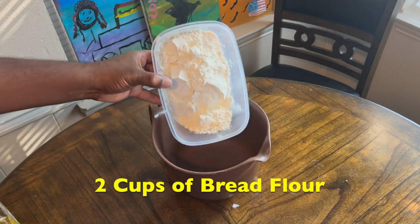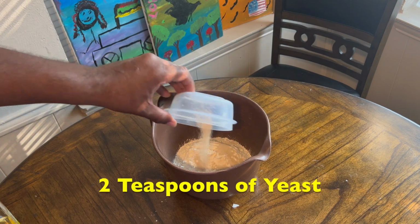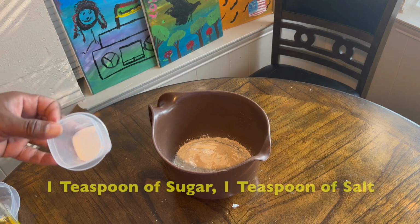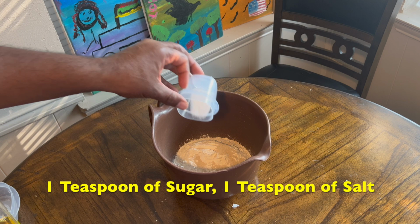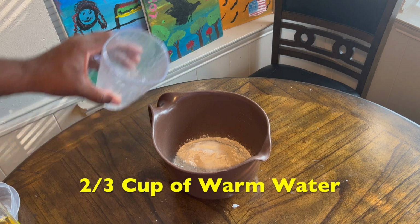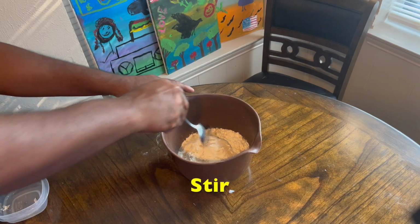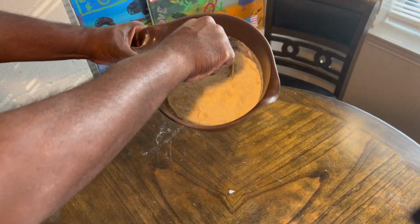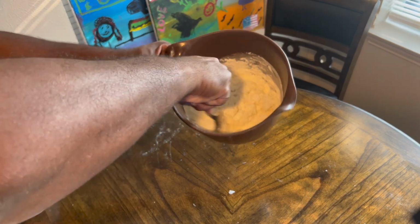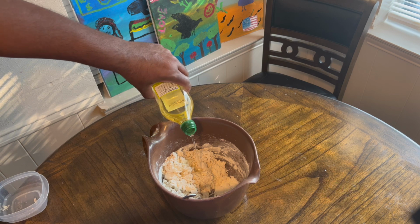Check this out. Here are the ingredients that I'll be using for the pizza dough. 2 cups of bread flour, 2 teaspoons of yeast, 1 teaspoon of sugar, and 1 teaspoon of salt. Two-thirds cup of warm water. And stir. Add a little bit of olive oil and stir again.